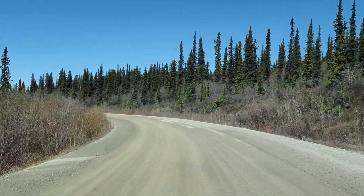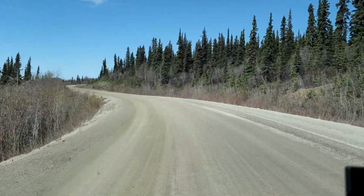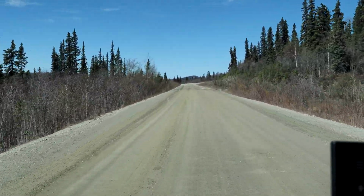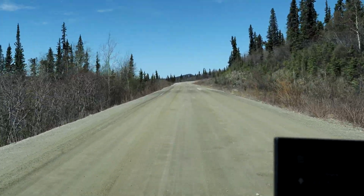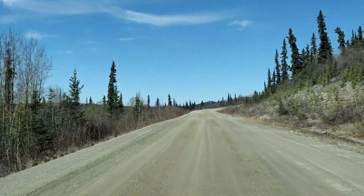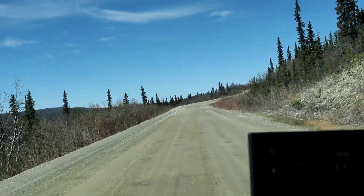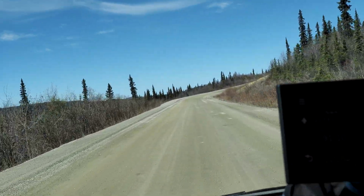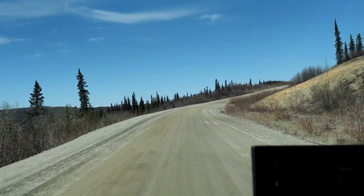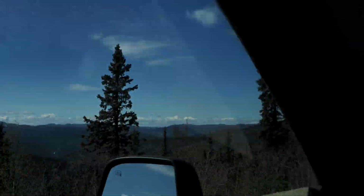So this is the top of the World Highway, and as you can see, it's an unpaved road. I think it's paved in Alaska, but on this side it's unpaved. There's a lot of ruts, and so I'm only going 30 miles an hour, because I tell you, to slide off this thing would be fatal to Big Green, and perhaps fatal to me. But there's looking out.